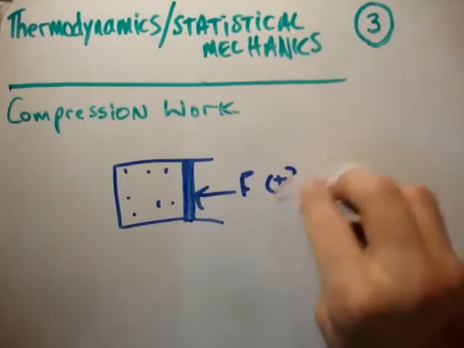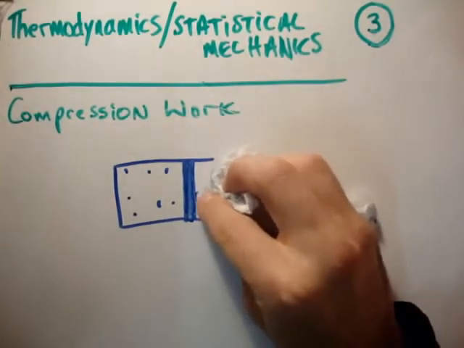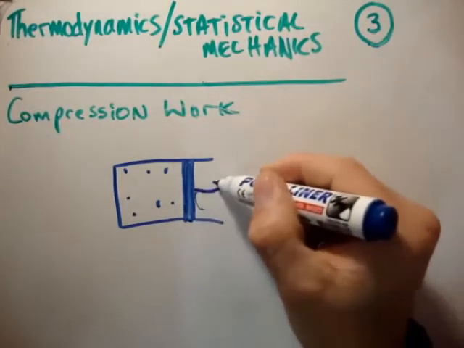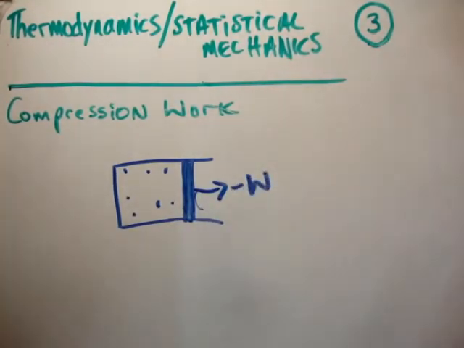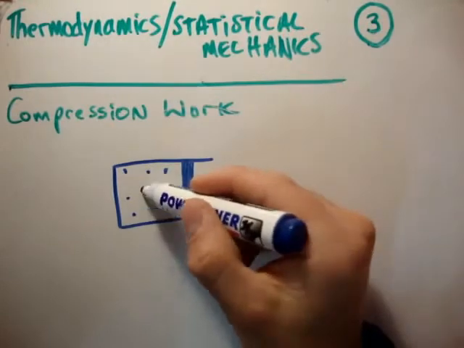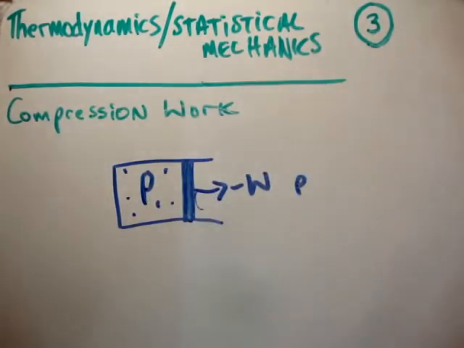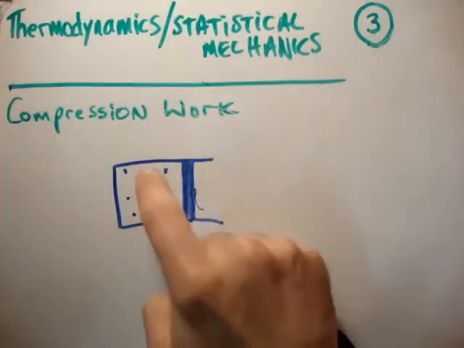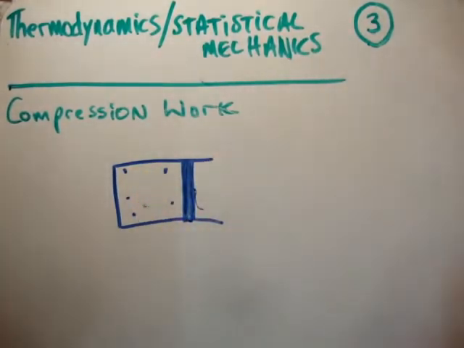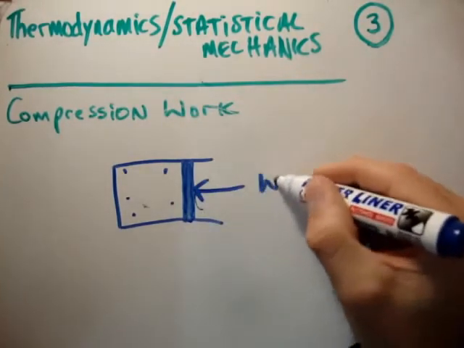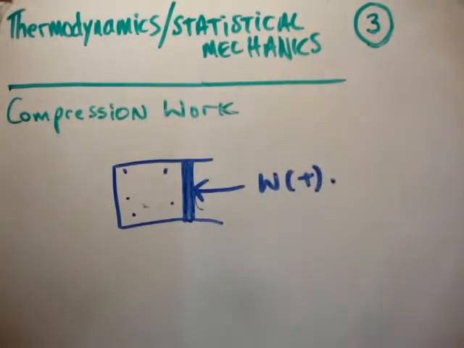If, however, for some reason the piston was going, as you look, to the right, well then this time the gas would be doing work on the outside, so work would be negative. And why would the piston be doing work on the outside? Well, the pressure on the inside might be greater than the pressure on the outside, for example, and a pressure differential will cause such work to be done. Now, let's talk about the work done if the piston is compressing the gas, in this case to the left. Well, we know that the work done has to be positive because work is being done on the gas, and we defined that to be positive work.